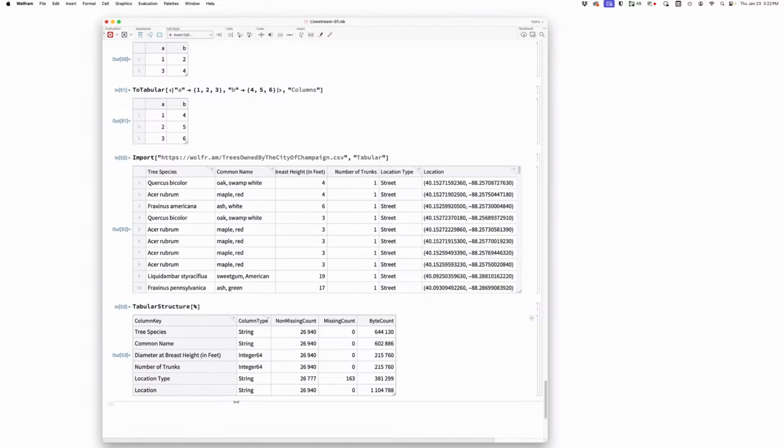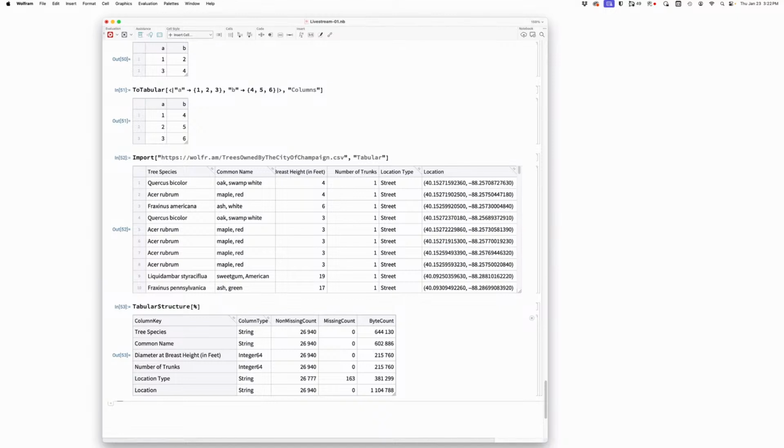Okay, so in addition to CSV files, there are other kinds of imports you can do. Modern columnar data formats like Parquet, ORC, and Arrow are all imported very efficiently into tabulars. You can also perfectly well import things from URLs or URIs, and it goes through the whole authentication system.